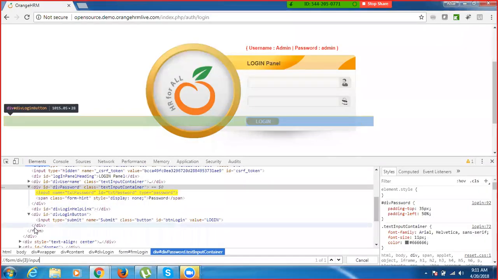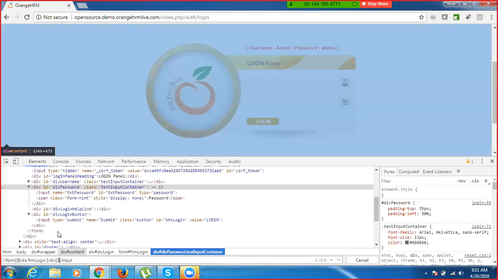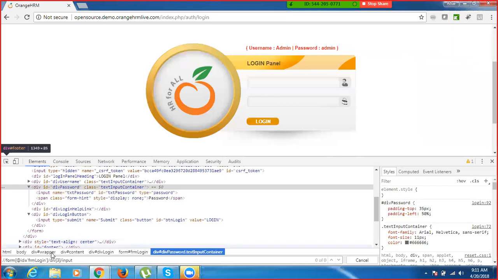Yes, that will work fine. Let's see. Which one, div 4 or div 5? It was div 3, I think. No, it's not working. Let's see why it's not working. Till here it should work.